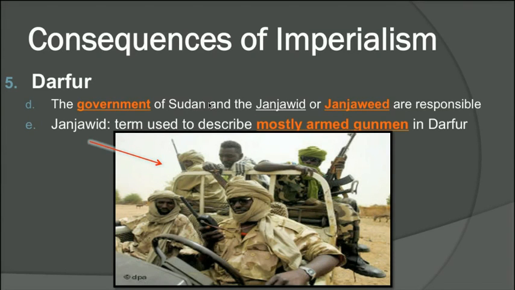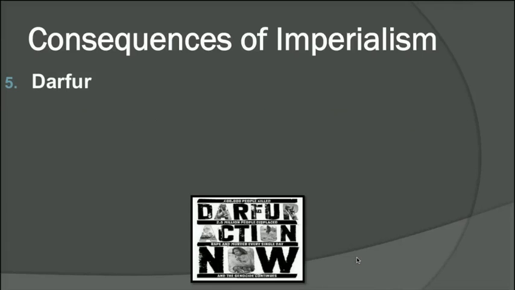So the Janjaweed is a term that's used to describe mostly armed gunmen in Darfur, people like you see here. And there are groups that are looking into this, that are trying to locate those responsible and bring them to justice and bring them to trial. But when you want to move into a region like this and you come across a group of guys like this that are willing to shoot and kill you, it makes it very difficult for peacekeeping groups to move in there. So there's a real definite abuse of power going on here in Sudan, specifically when it comes to Darfur.